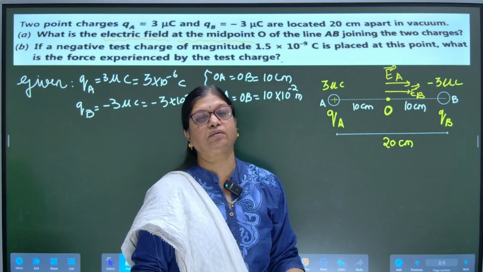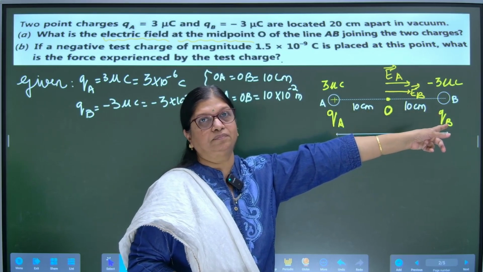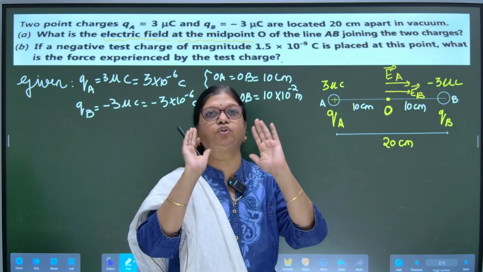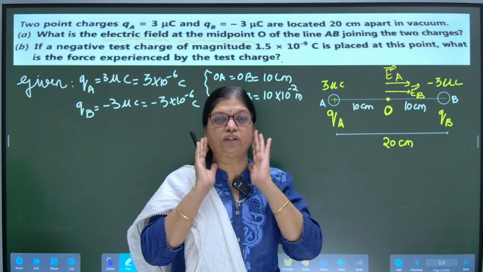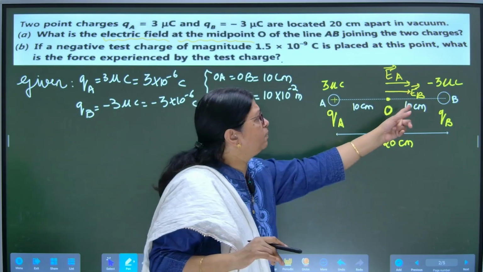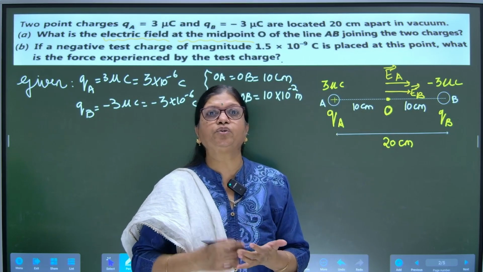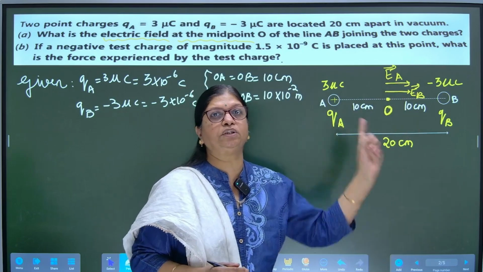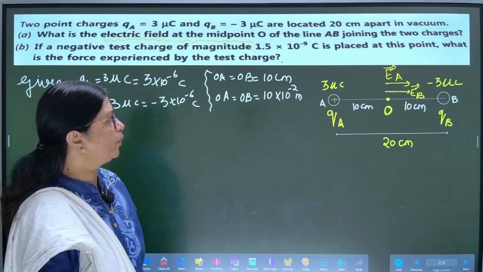I have to add it, irrespective of the polarity, negative. Once you have decided the directions are the same, I have to just add the magnitudes. That's it. That is what I am trying to say. Maximum children get confused in this. It is minus here, यहाँ पे तो minus है, फिर add के क्यों करना है? Why add the electric field? Because the direction of the electric field at the point O due to these two charges is in the same direction, so I should add their magnitudes. Done. So now it is very easy for me.